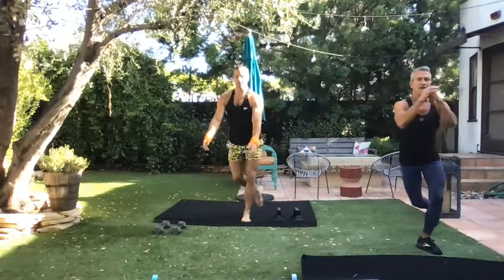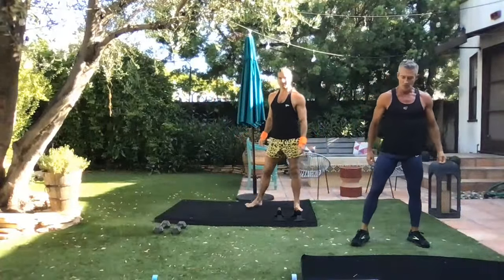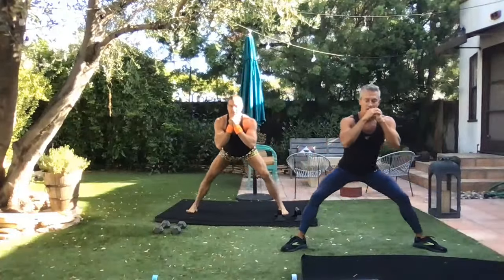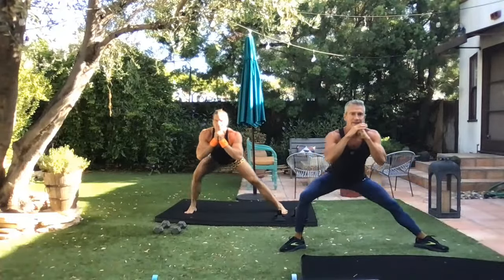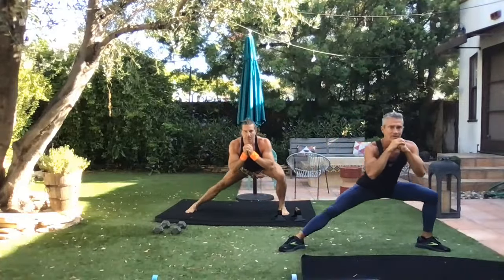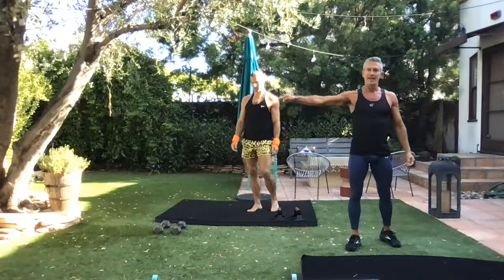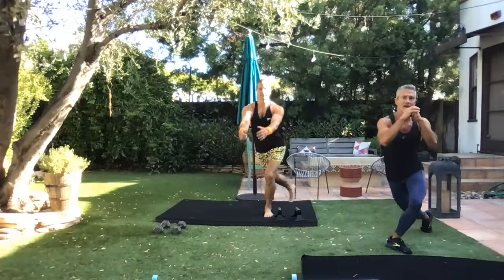Jacob! Woo! Woo! Hell yeah. One last side lunge, then putting it together. Exercise. Yeah, all one side, curtsy squat, side lunge. Here we go. Exercise.